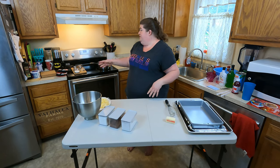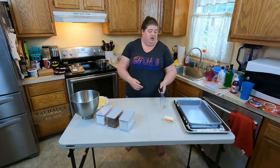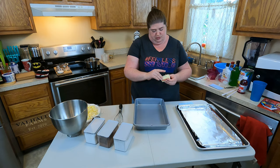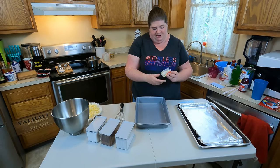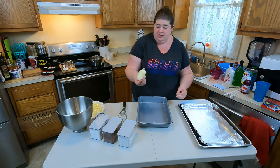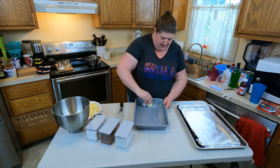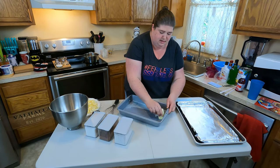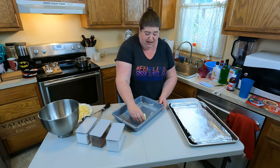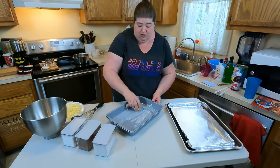The first thing I've done is I've already started preheating my oven to 320 degrees, so it'll be ready to go when we're ready. We're going to start off by grabbing a 9 by 13 cake pan and we are going to butter up the bottom and sides of this pan. I just peel back the paper and rub the stick of butter right into the pan — it kind of gets messy. I did leave my butter out to soften so it would actually rub on the pan.